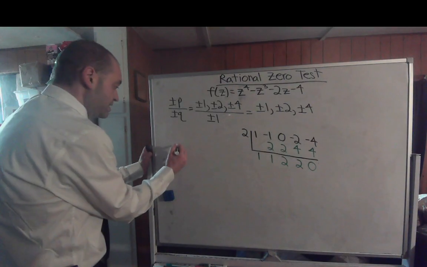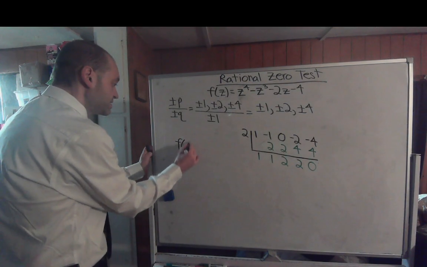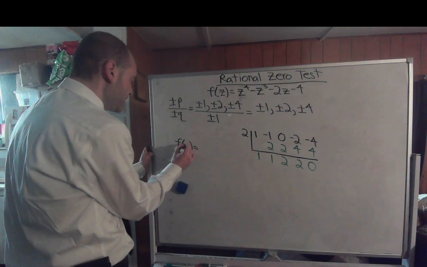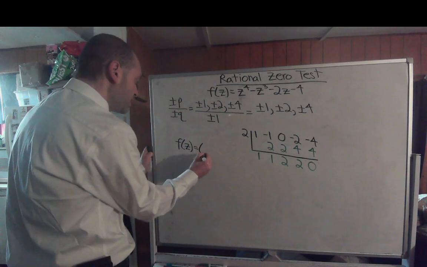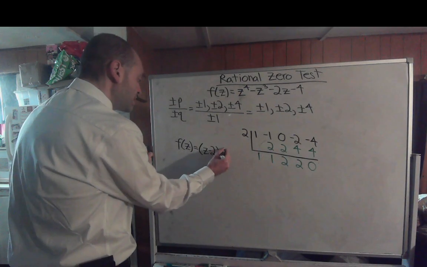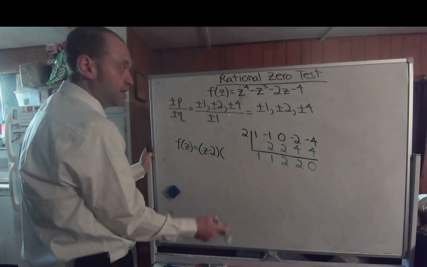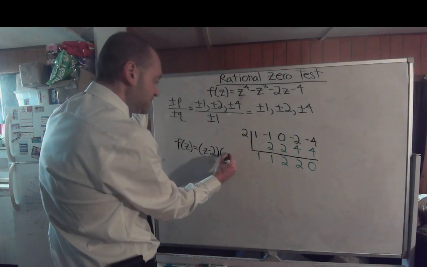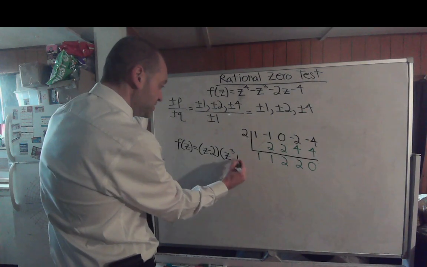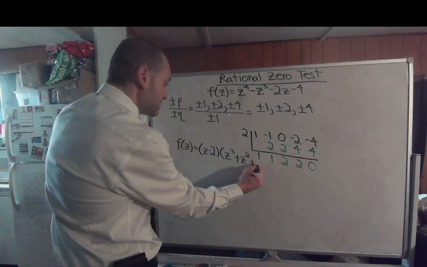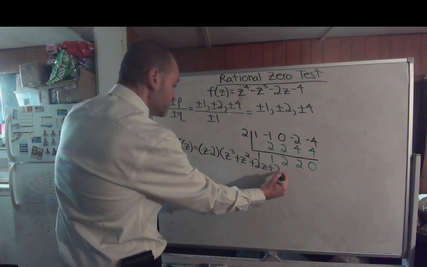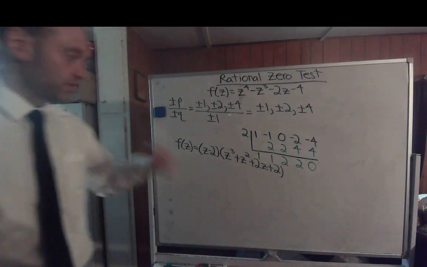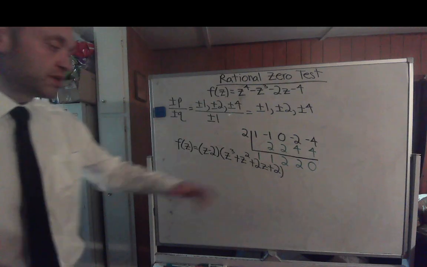What does that mean? That means now we have f of x equals your factor of, or f of z, excuse me. I'm so used to working with x, but f of z would equal the quantity of z minus 2. Now, that coefficient of 1 is the coefficient of 1 less degree than the leading coefficient of the original polynomial. So this would be z to the third plus z squared plus 2z plus 2. And we can definitely factor the cubic factor further. That's just a matter of simple factoring by grouping.